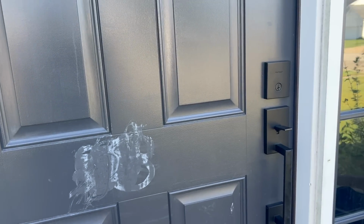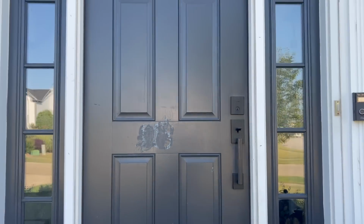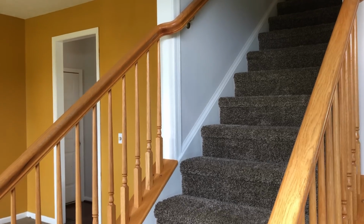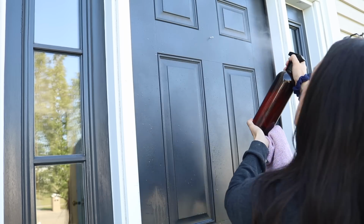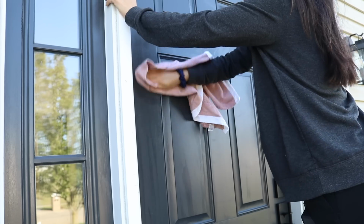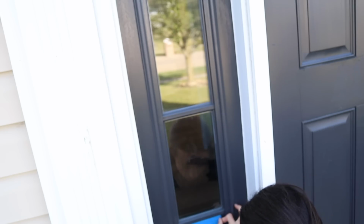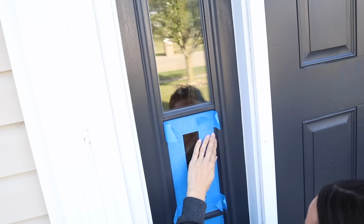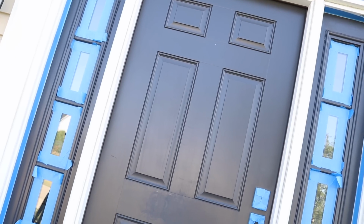And I was realizing that a lot of the inspirations that I had for front door decor, especially for fall, had these really beautiful wood doors. And some of you might remember when I did this technique on my stair rail inside, and it was super cost effective to do it this way. Started off with, of course, just the prep work, which is cleaning the door off from any dust and debris, so that way I can get a really nice, smooth finish when I go to paint. Prep is always the thing that's going to take the longest, but the better you prep, the faster the rest of the steps go. So I just taped everything down before applying our first layer of paint onto the door.